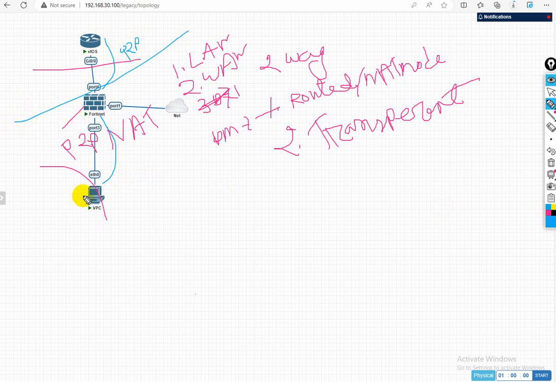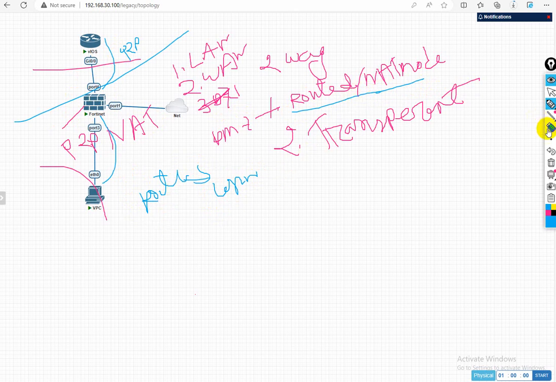That's why when a LAN user wants to go to the outside, it just needs to be NATed in the firewall. This is NAT mode, and we also need to set a route to the uplink or WAN. That's why it is called NAT or routed mode.